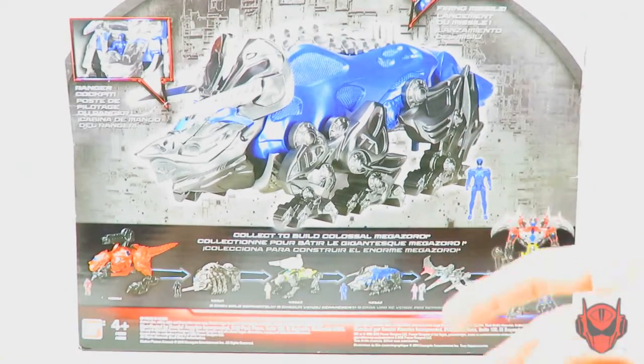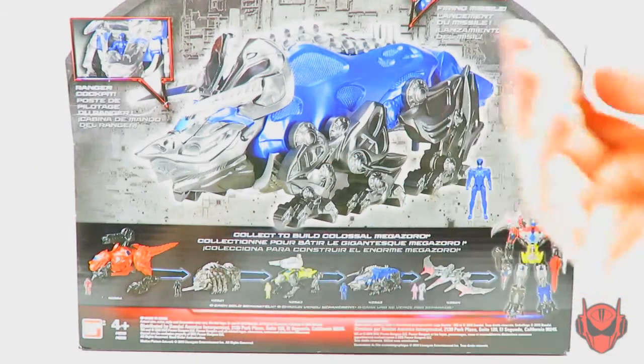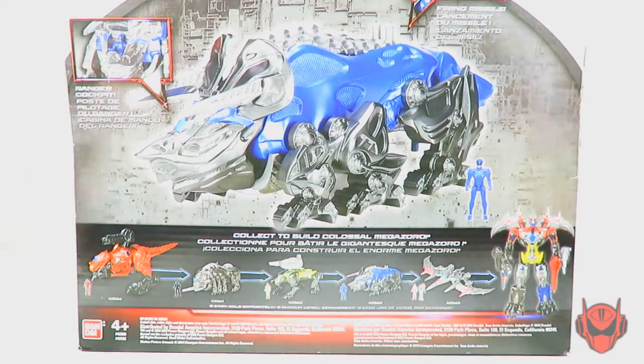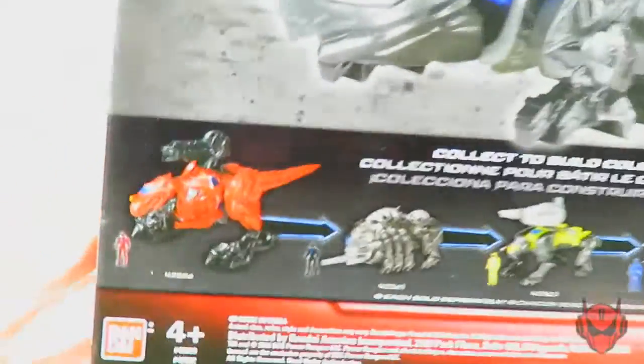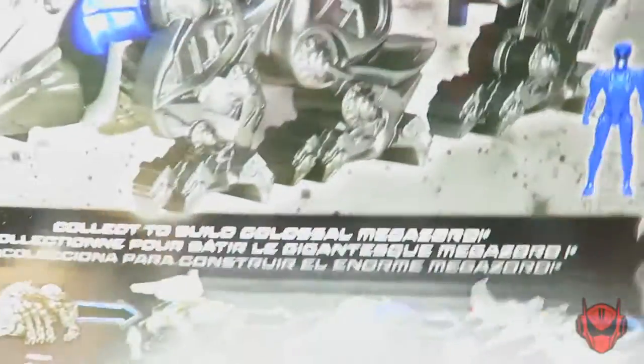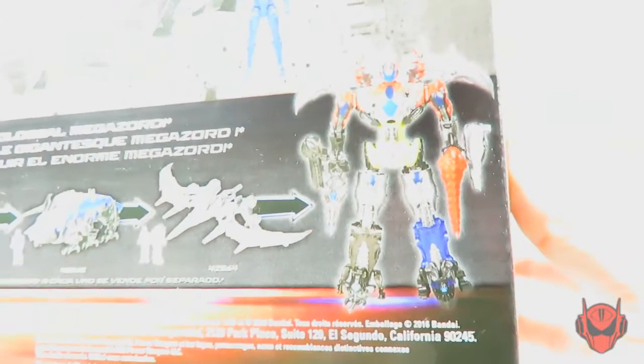We got a nice image of the Blue Ranger standing right next to its Deluxe Zord, and to tell you the truth, it looks like a Triceratops. Yay! And then we've also got this little promotion going on with all the Zords and the Rangers and the combination into Colossal Megazord. And that is your standard packaging for the Deluxe Battle Zords.